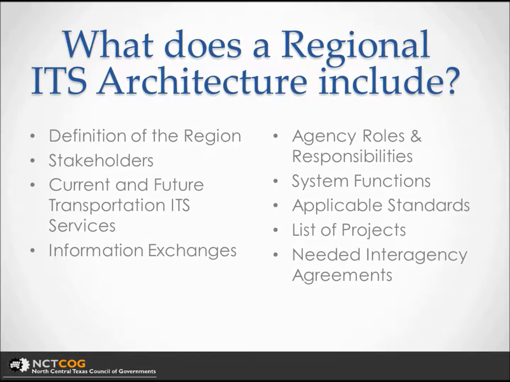It lists the projects that are planned for the region over the next 12 years in terms of near-term, medium-term, and long-term. Near-term being the first 3 years, medium being the 3rd through 7th year, and long-term being the 7th through 12th year. And it describes the needed interagency agreements in order to achieve the projects.